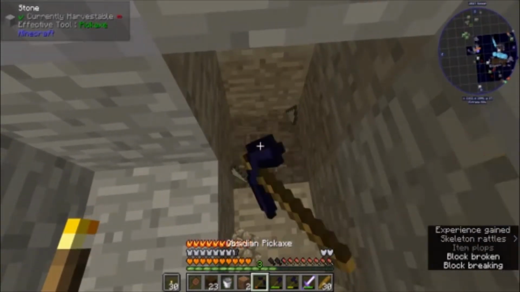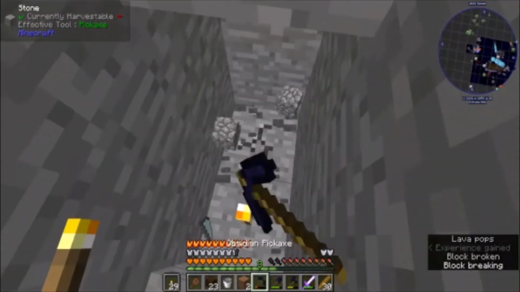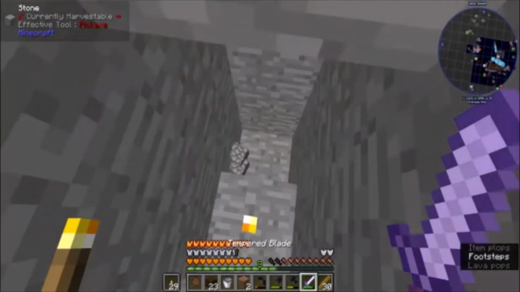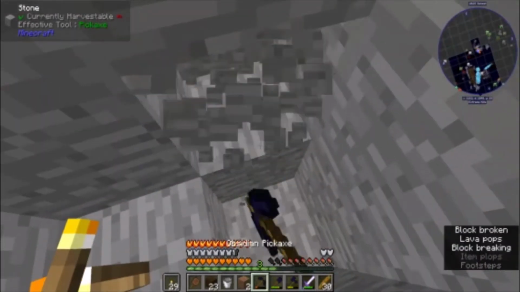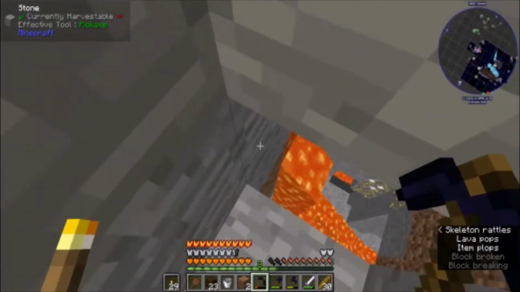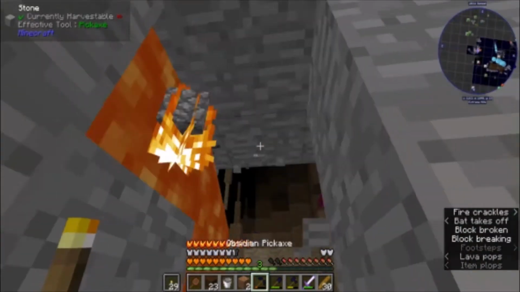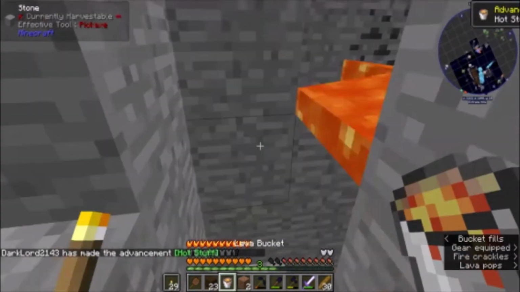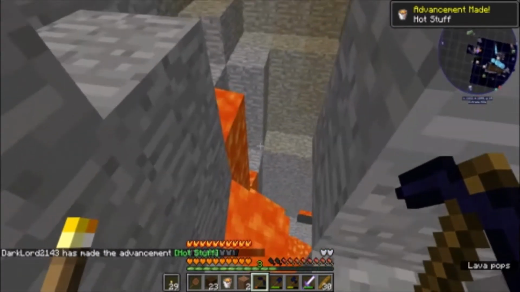Ooh, I saw lava. I'm excited. We're almost there. Ooh, no, no, no. What was that? Wait, what? That was confusing. Oh no, please tell me this isn't the lava. Oh no. I think this is all. What? How the hell did I only get the hot stuff achievement now?